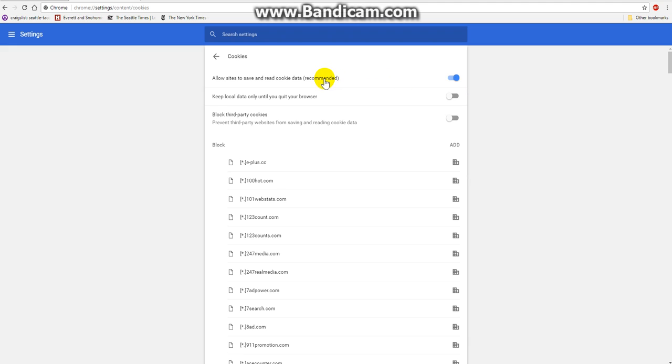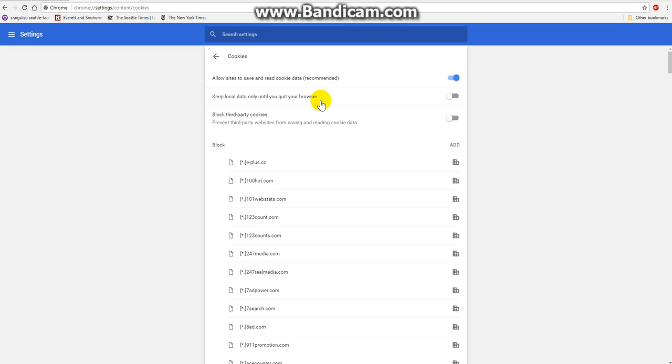Just leave that setting. It's this one right here you're going to change, where it says keep local data only until you quit your browser. If you turn this on, every time you close your browser it will delete those cookies.